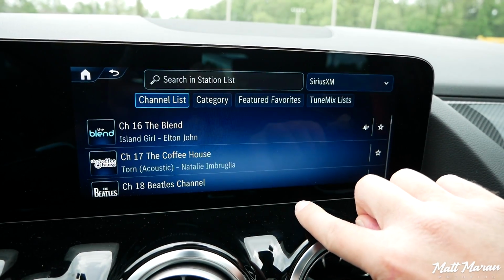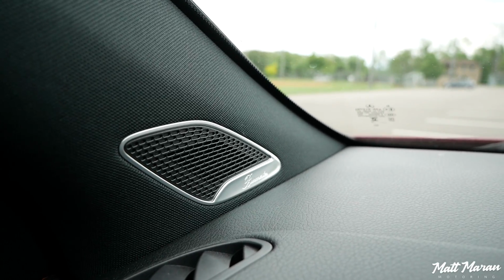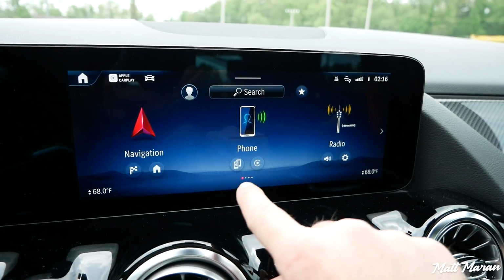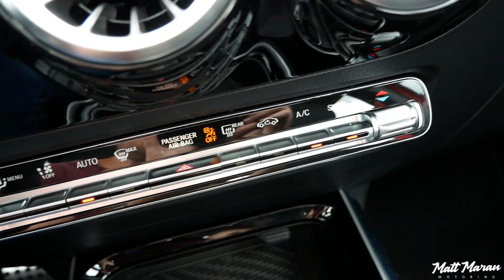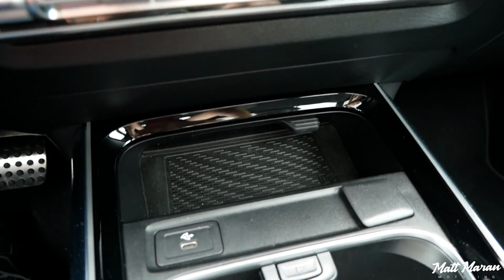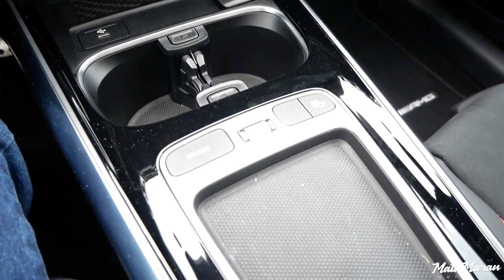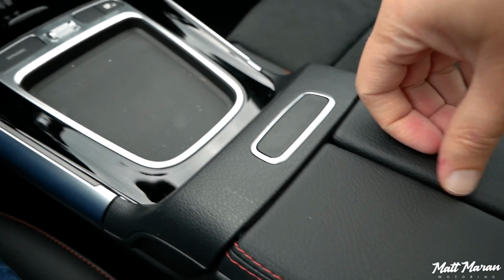Again, the CarPlay is going to be the main thing you're going to use most of the time, and it's great that it has that. It's also hooked up to this Burmester stereo here, which sounds fantastic and is a really well done stereo, so great there. And then just, again, your basic row of climate controls. Cargo space is also pretty good as far as storage up front here. You have nice large pockets in the doors here. In the middle, you have a wireless charging pad, your 2 cup holders, another little bonus space that's not quite big enough for a phone, but nice to have, I guess, nonetheless.